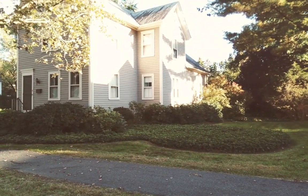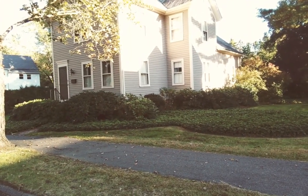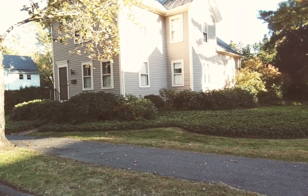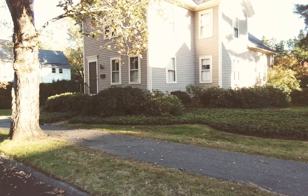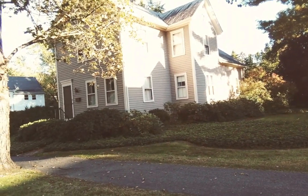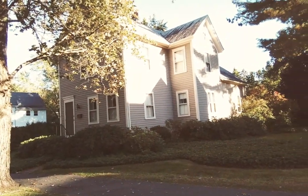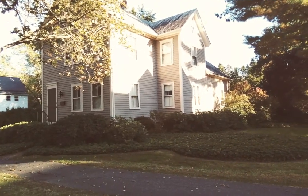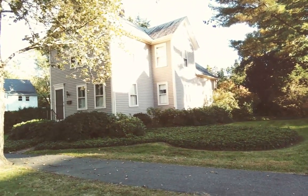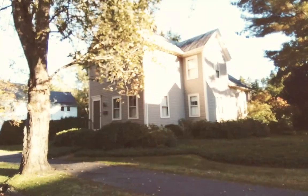Wraparound porches are hard to maintain. The Scott family lived here from 1891 to 1975, so for 84 years. Since 1975, a second family has come in. That means only two families have lived here in the past 132 years, which is an incredible fact — and probably a good reason why the whole house is very well-maintained in all aspects. The house has an additional side gable with shingles, giving the whole house a beautiful style. The current family tells me they want to maintain it that way.